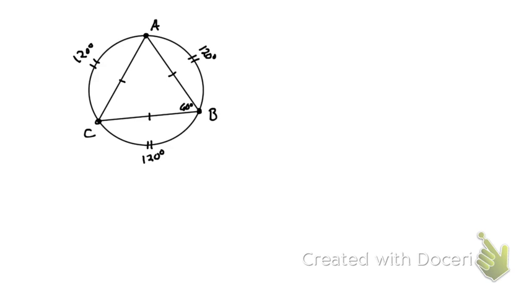Now it says we're supposed to put P and Q as midpoints of arc AB or BC and CA. So the arc BC is bisected by a point P. So we have a point P right there. Let's put it on the inside there. And then it says, where else is it? It's also CA that it bisects. So that is our Q. Then they ask you what kind of figure is the quadrilateral AQPB.